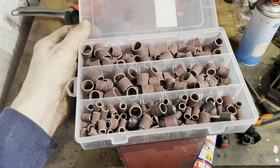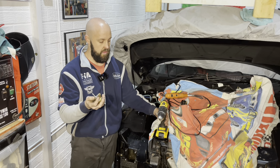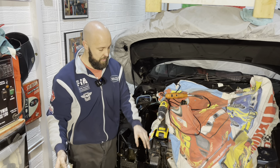I would prefer the wire wheels though, but yeah, we're going to see how far we get today using just a wire brush and the wire wheels. It should start to look a lot better. Now, obviously, guys, I'm not going to do the entire frame. I'm not wire wheeling the entire frame, just the bits where it's needed.